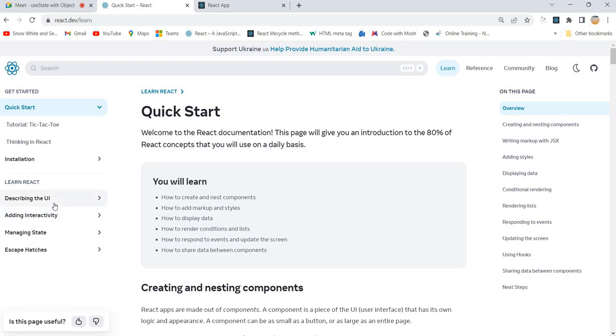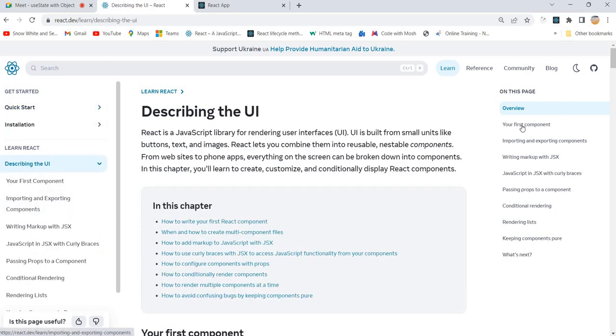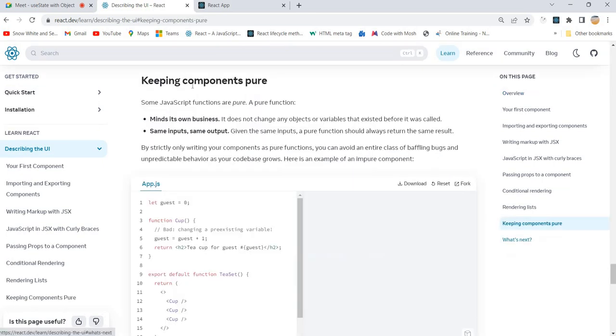So far, describing the UI: I covered all the concepts. Only one topic I skipped, that is keeping components pure. This is a very important thing: whenever we are creating components, we should always keep in mind that our components are pure.